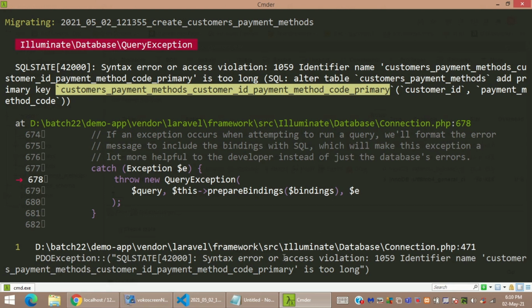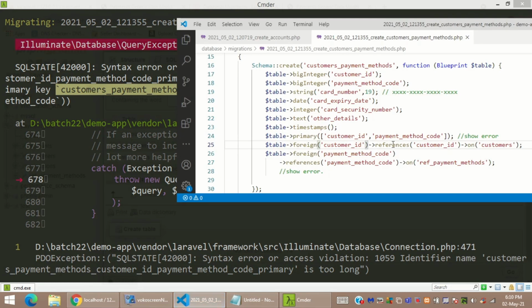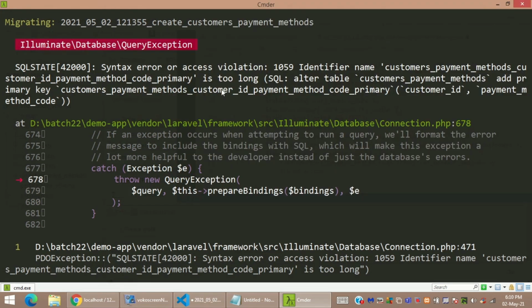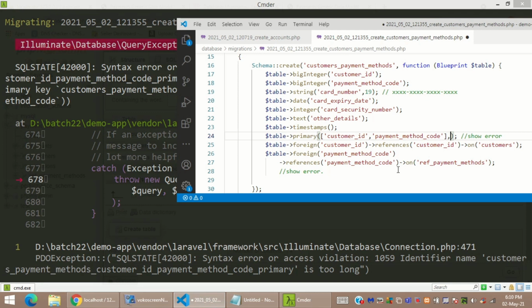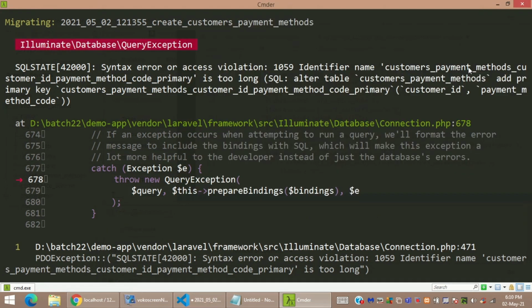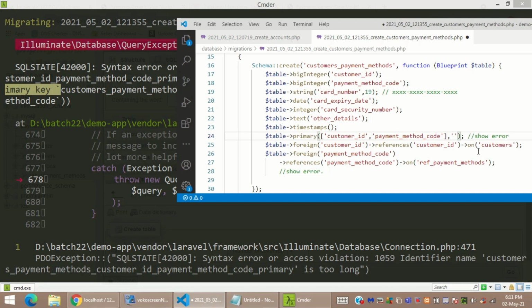Fine. So what if I want to provide my default primary key or my default index value to the primary key? So you can see that I'm just going to make it in a short way. So we can also define the index value to our primary key also, fine, which is necessarily been done by Laravel.